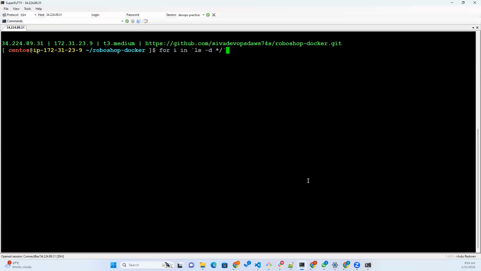So for loop, and then cd $i, docker build -t $i:v1 ., and then cd .. I'm just building all images at a time.